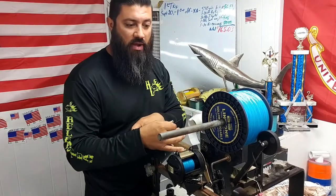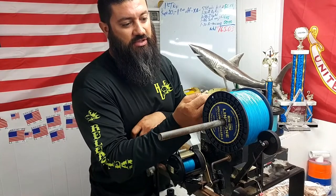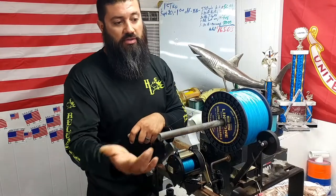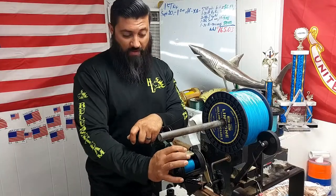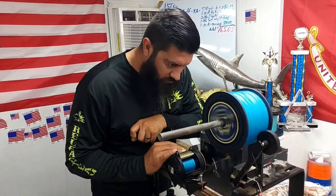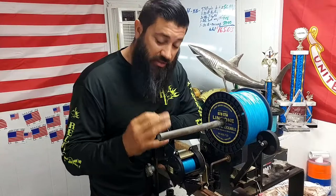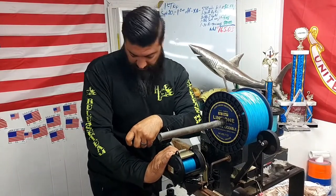Yards of the 100-pound, and I want to say this is Xtreme braid just because of the twist. I've never really seen the twist in any of the other hollow cores other than the Xtreme braid, but we'll see. Three hundred. We're about a little more than half a spool, so.